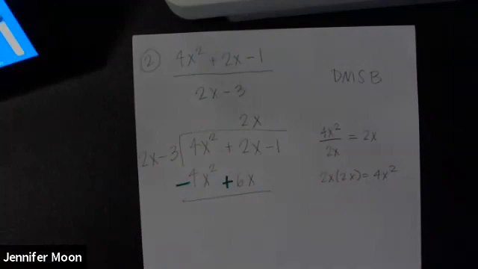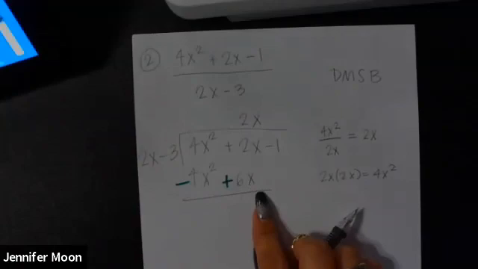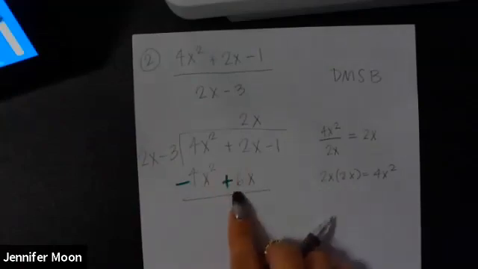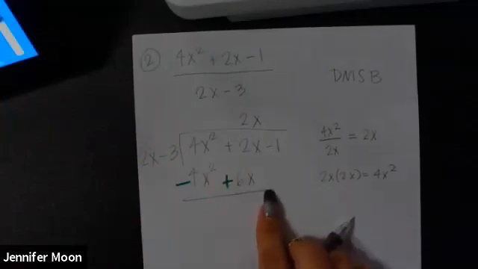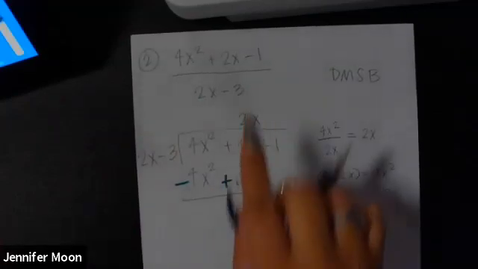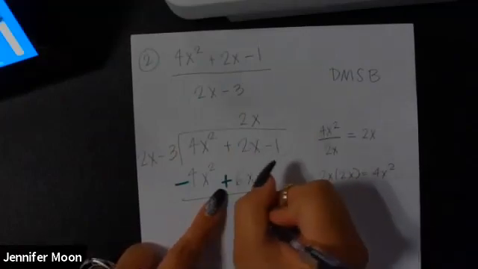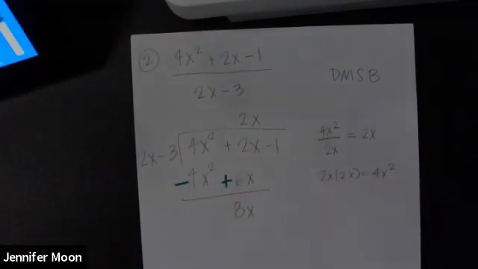You notice how the 4x squared and the minus 4x squared went away, right? They're additive inverses. I needed that to happen, so I'm glad that happened. If you scoot over right here, I've got a positive 2x and a positive 6x. And that's just adding, right? So whenever I'm adding, I look at the signs, look at the coefficients, and keep and keep. Well, 6 and 2 make 8. Keep your variable, keep your exponent.